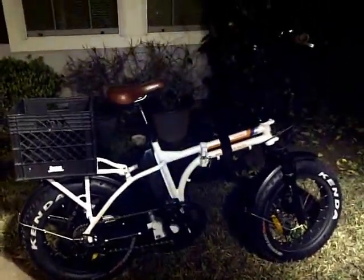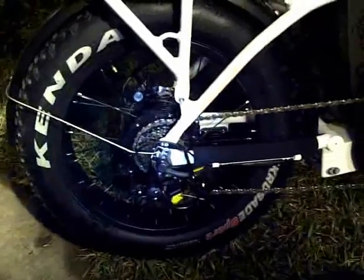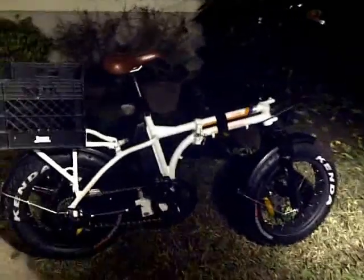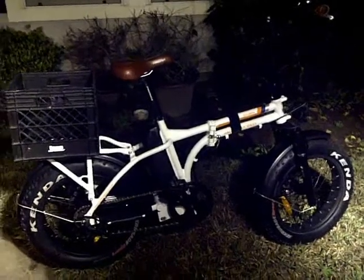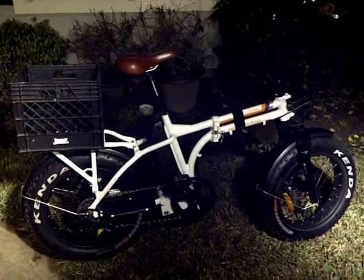Here's a full look if you can see. I don't know, my light's not going to do any good. But let's have a close-up view here. So that's what the back fender looks like. Looks really nice. I'm going to have to do another one during the day. I'm just showing you what it looks like during the night, I guess. Let me get a day shot. So I'll wait until tomorrow, and I'll show you what it looks like. It looks awesome, and I'm gonna have fun riding it.